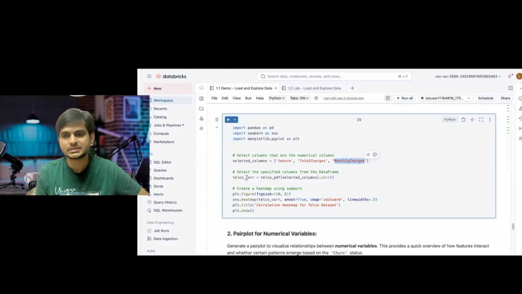It simply means that, of these three columns I'm giving, whether these columns are correlated. That means if there is an increase or decrease in any of these columns, how does that impact the other column? That means we are able to derive if there is any sort of relationship, whether positive, negative, or neutral, between the different numerical columns.